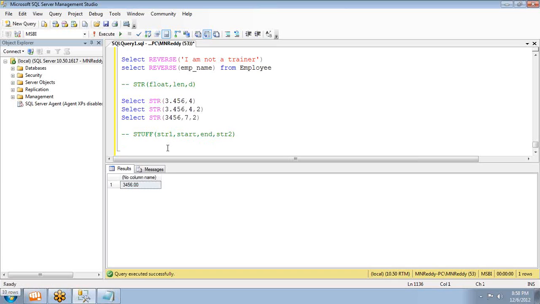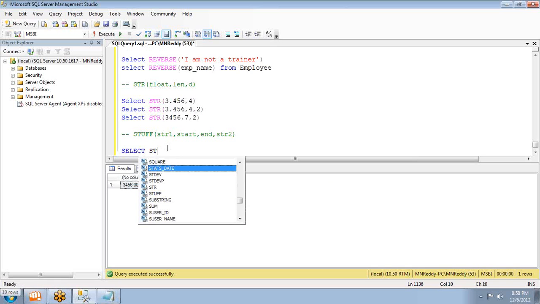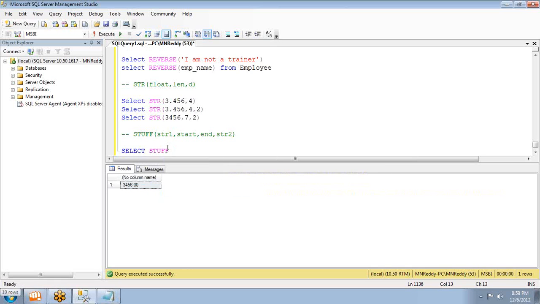I will demonstrate in an example so that you can easily understand. Select stuff of, the string 1 is Rupesh trainer.